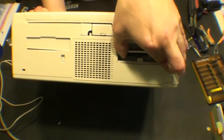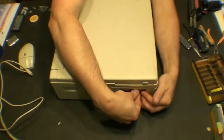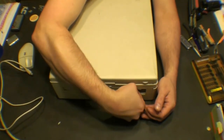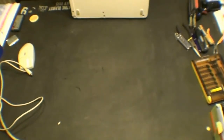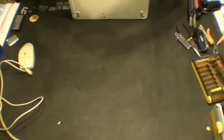And let's pull these out. Let's set it down and I'll pull these out. Yeah, this thing weighs probably about 15 pounds. 20 pounds maybe. It doesn't have ejection buttons for the memory cards, so oh, you grab them from the side, that's why. All right. Okay, here are the memory cards.